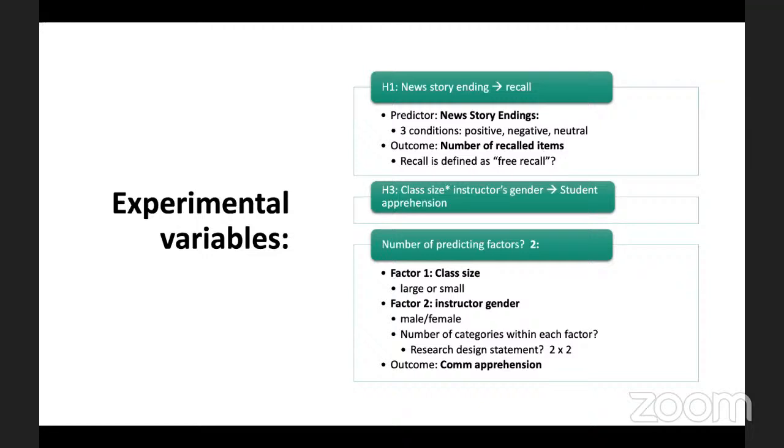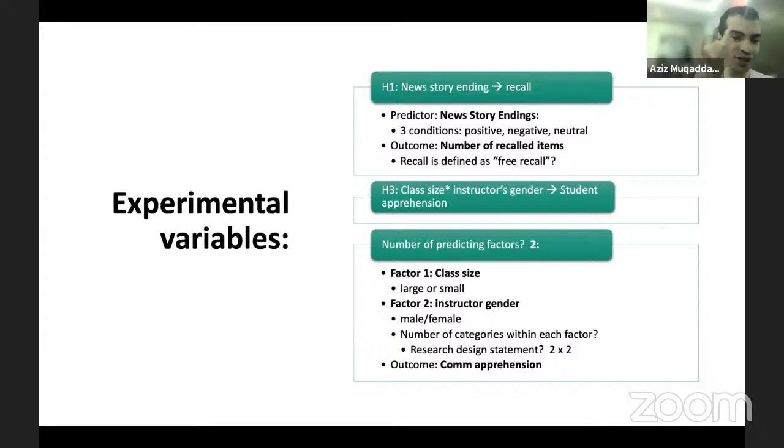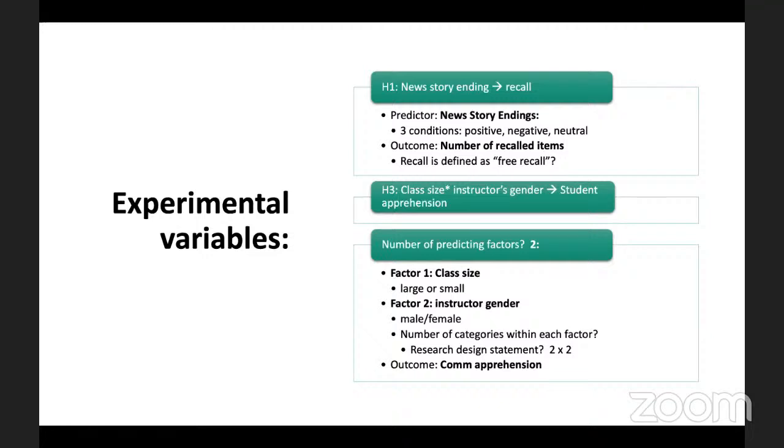Would it be the class size being either large or small, and then the instructor gender being either female or male? Right, and then what would that mean? So condition 1 would have what? Large or small, male, female. So condition 1 would have... I'm not sure. If it's going to be a large class, then the instructor would be what? You could pick anyone in whatever order.